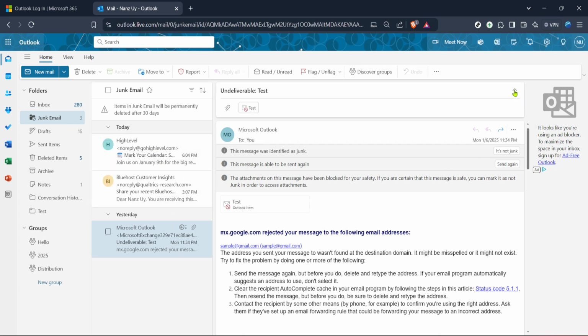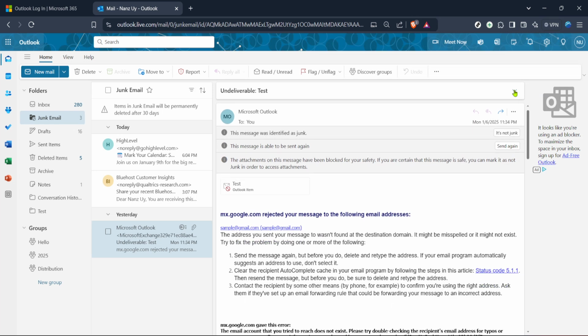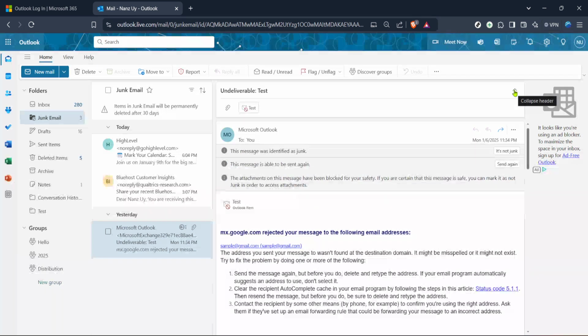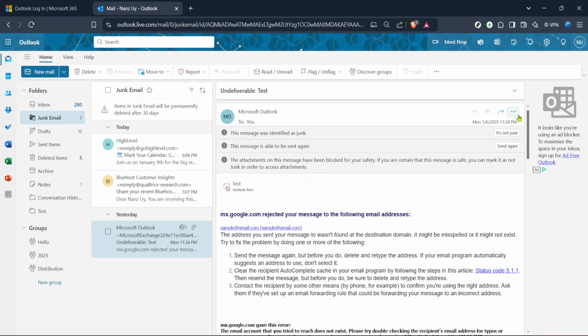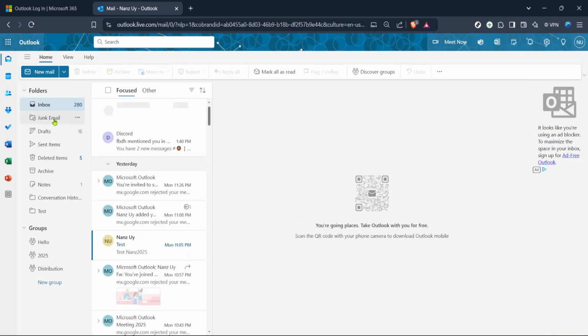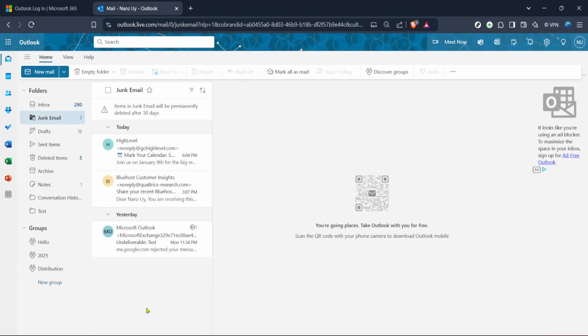If you do find an email that doesn't belong in the junk folder, you can easily move it back to your inbox. This can usually be done by right-clicking on the email and selecting an option like Move to Inbox or Not Junk. Doing this helps train Outlook, making it smarter about what it considers to be junk. You might also have the option to mark the sender as safe, ensuring future emails from this sender aren't wrongly filtered again. Conversely, if you notice emails that are clearly spam or potentially harmful, you can ensure they remain flagged as junk by leaving them in the junk email folder.